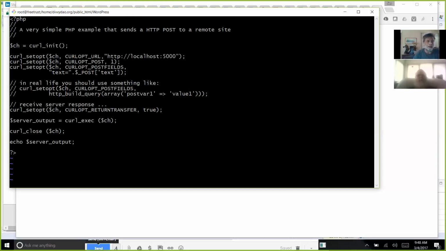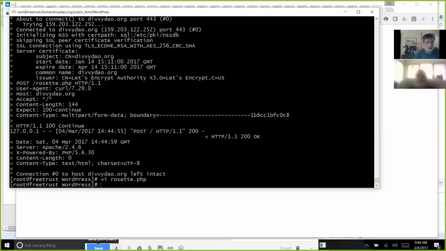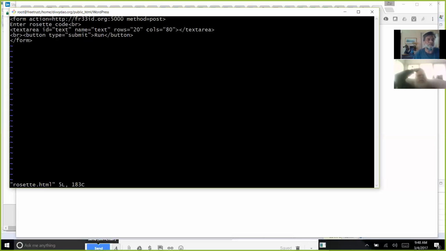Okay, so where we were having an issue, though, I also did a real quick and dirty form. I'll show you that. It's a little HTML, Gary. Yes. Okay, so you can see it's just a form that submits to port 5000. I had to use the ID freeid.org, which is on the same machine. I don't know why when I put in divvydata.org, it didn't access it, but it accesses the file. I have several domains that have secure certificates on this machine. Any of them should work, but they all point to the same machine.